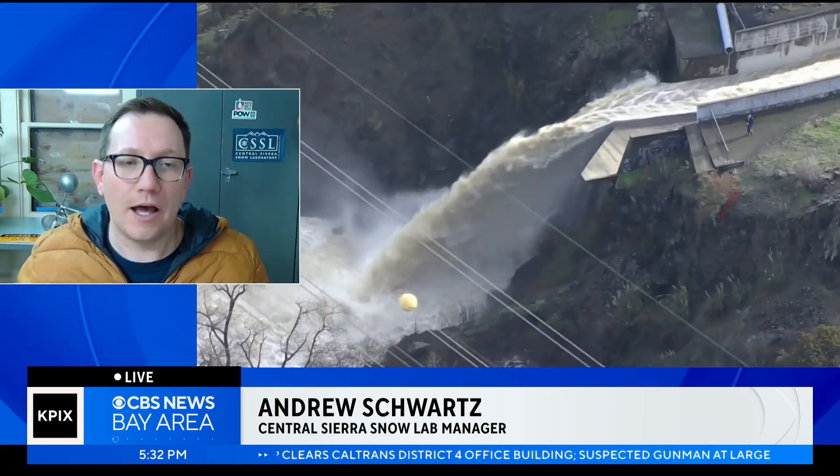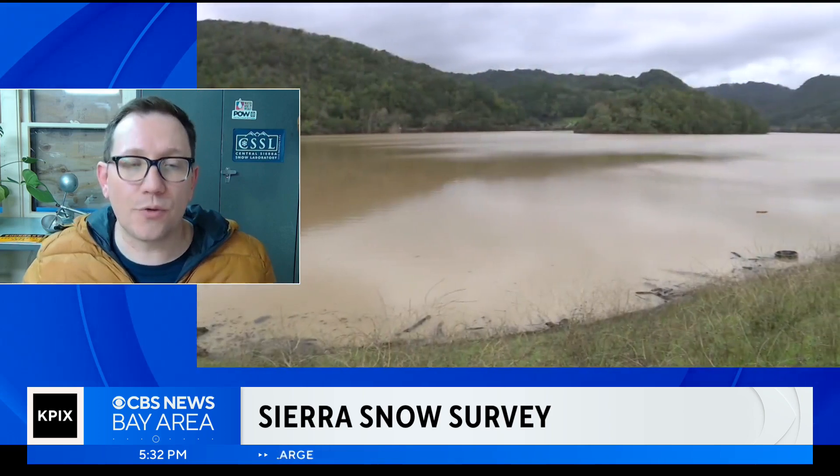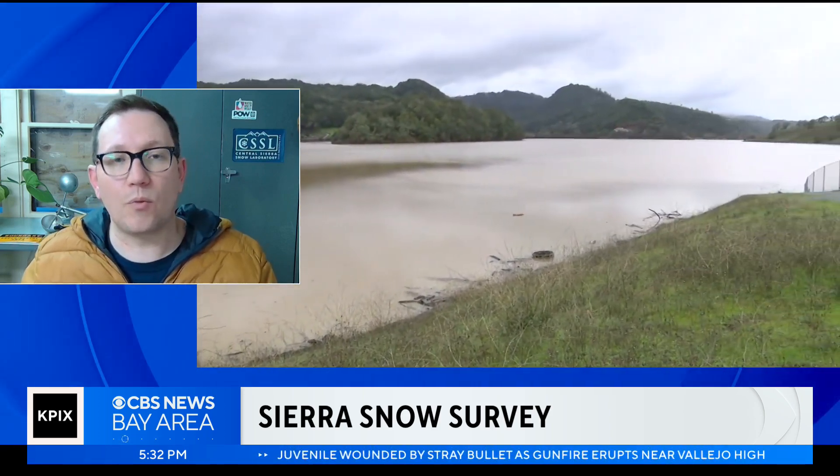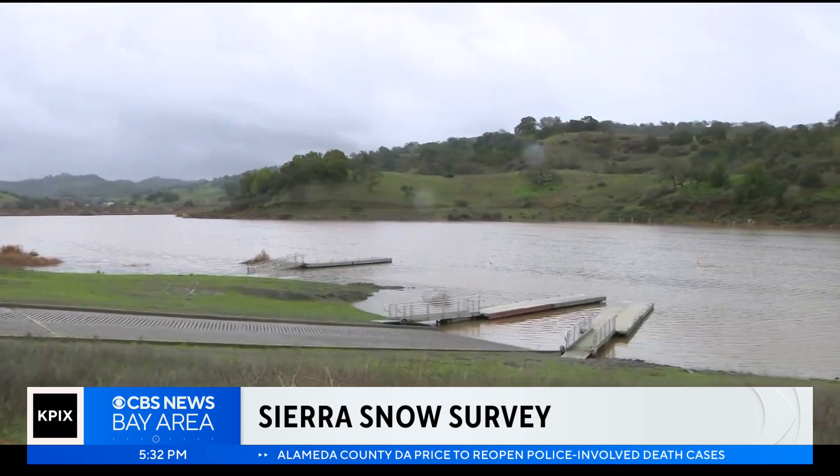We sound a little bit like Goldilocks — we don't want it to be too hot, we don't want it to be too cold, we want enough snow but not too much. If you had a magic wand, what would the ideal weather pattern be in the coming months to maximize water storage and minimize flood risks? That's pretty much exactly it — cool temperatures, more moisture coming in, and trying to avoid anything that would melt our snowpack early. That way it comes into our reservoirs at times that we want it to and can bulk up rather than having to prepare for potential flooding. We really want those cool temperatures and plenty more storms. Thanks to Andrew Shorts with the Central Sierra Snow Lab.